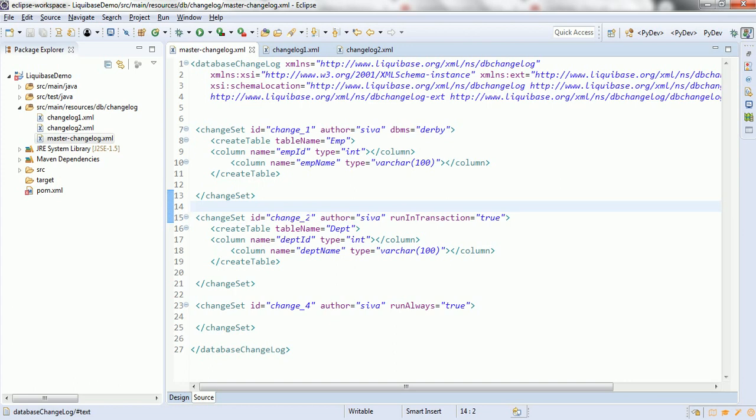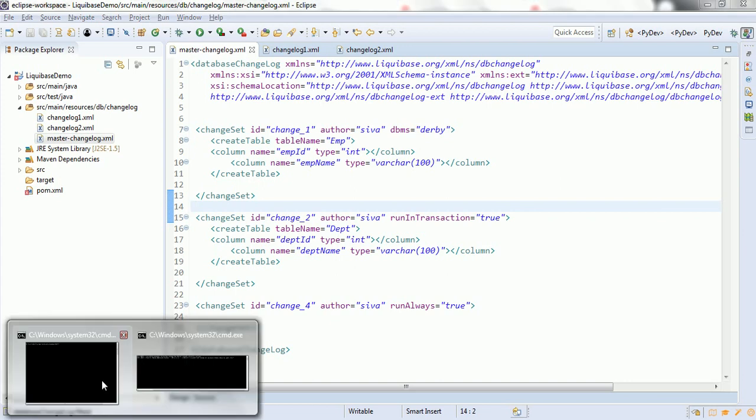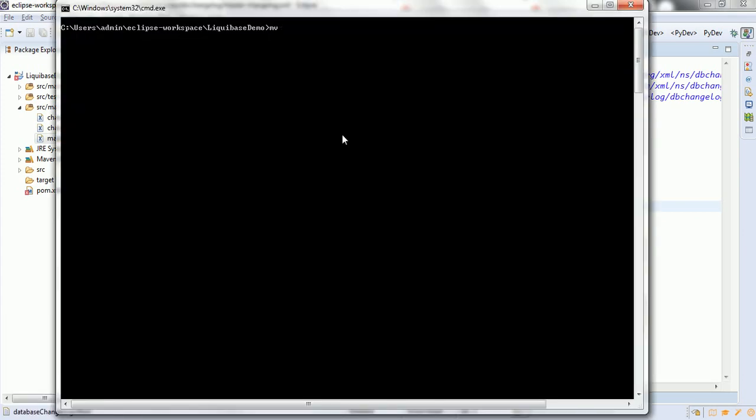from the existing database. So in order to generate the database changelog for the existing database, Maven has one command, that is mvn liquibase:generateChangeLog. This command is used to generate the database changelog from the existing database.